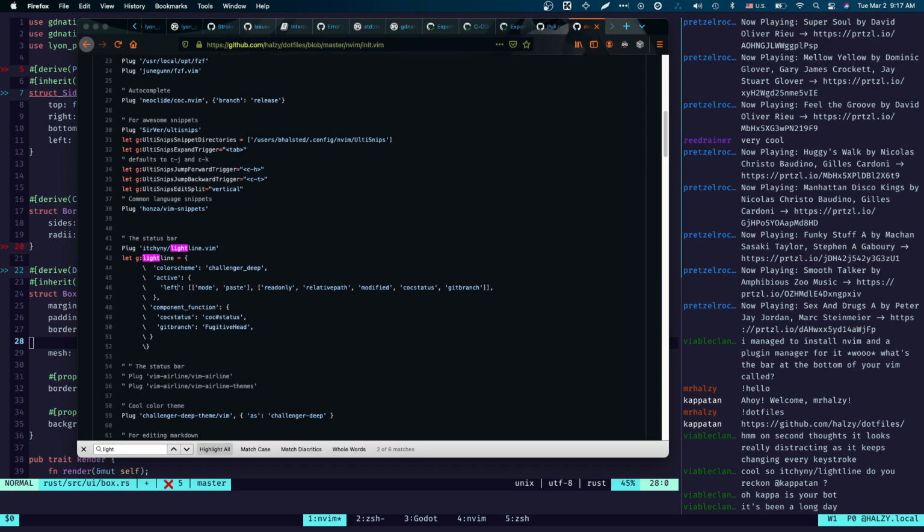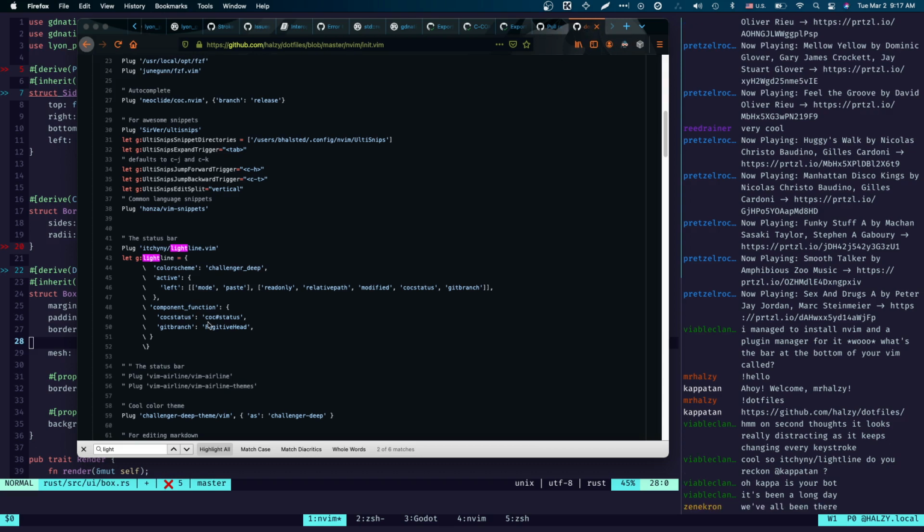Capitan's the bot. It's quite all right. But yeah, that's what it is. With the color scheme to match the rest of it, and then just some of the other bits.